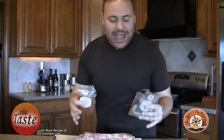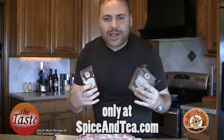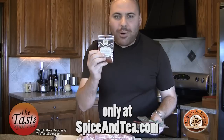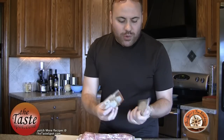They know their rubs well. Of course, there's a lot of rubs out there and a lot of them are very laden with salt, as I call it. These ones from the Spice and Tea Exchange, not at all — packed with flavor and the ingredients you would put into a spice rub as if you made it yourself. We're going to be grilling up with the smoked barbecue rub. We got it in their griller sampler, and if you get that griller sampler, it comes with five different rubs.